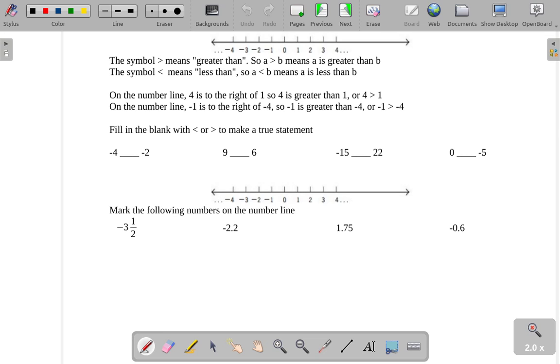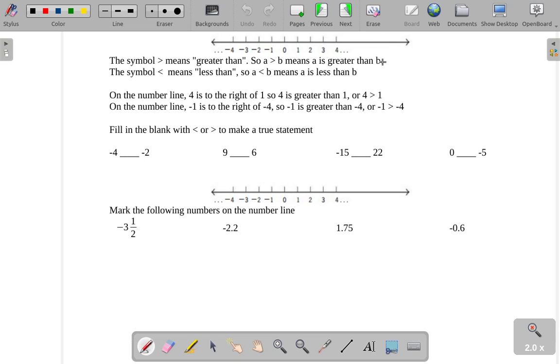When you draw a number line, we always draw it so that numbers get larger as we go to the right. So you can see 0 is here, 1, 2, 3, and so on. Negative numbers would go off to the left, -1, -2, -3, and so on. So when we say something is greater than another number, the easiest way to think of that is that it lies to the right of something else on the number line.